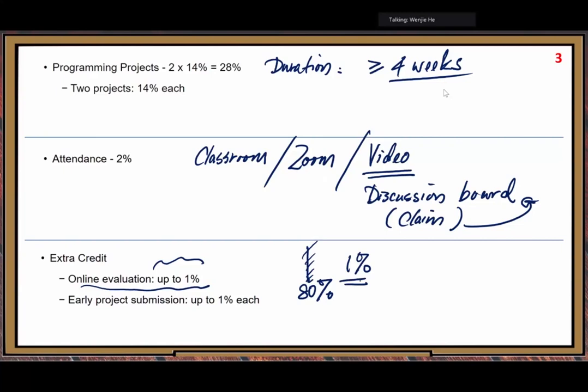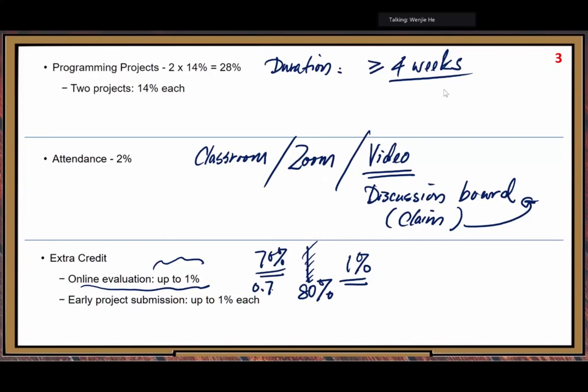If below the 80% line, then whatever the percentage number is, you get that percentage. For example, if you get 70%, below 80%, then you get 0.7 extra credit. So that's the online evaluation policy. Try to pass this 80% line. Try our best.